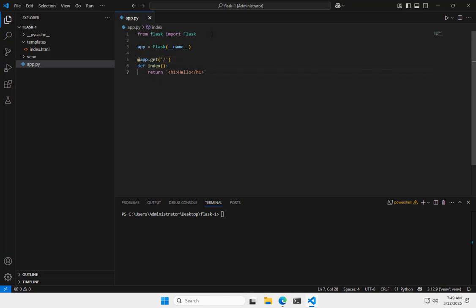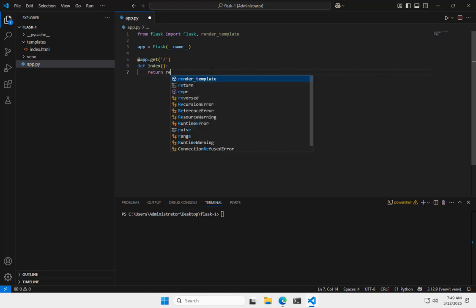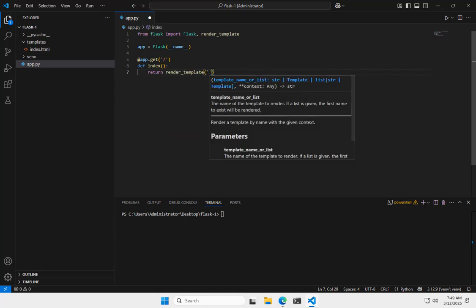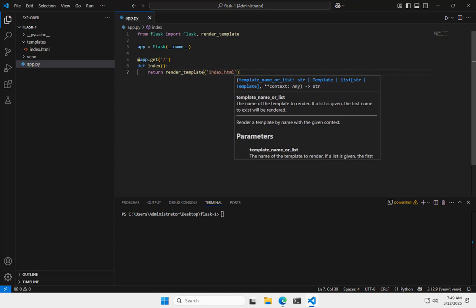index function. So let's import one more module from here. It's called render_template, and let's change this line of the code to render_template. Here, let's give it the index.html file name.